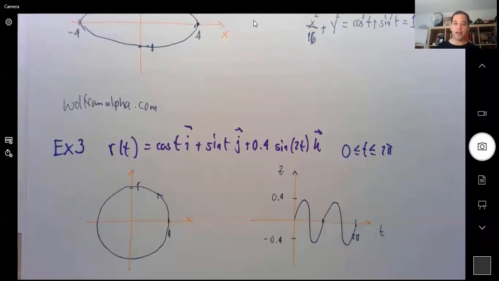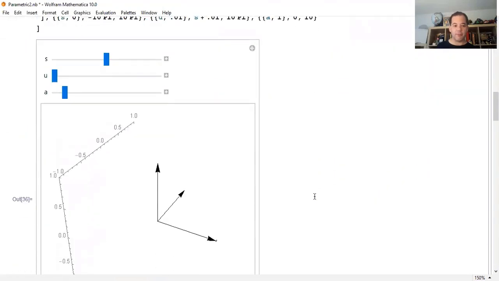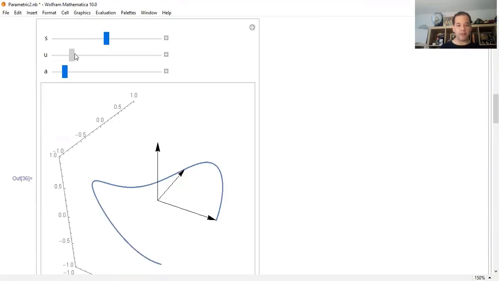And I hope you're already thinking about what it's going to look like. I'll show you in Mathematica. Where is it? Right here. So it's the next example that I represented. So it's right there. And it goes around, and it goes up, then down, then up again, then down, then up again, right? What is that the graph of?